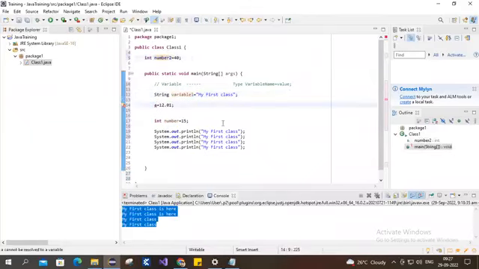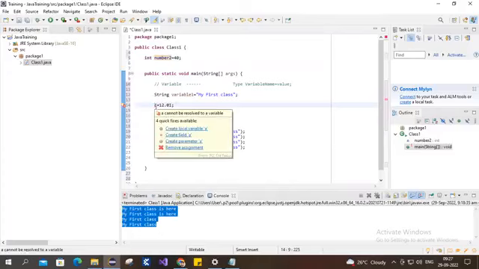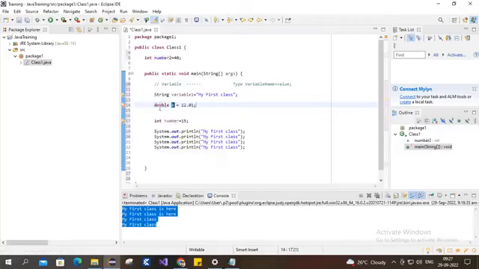So here, as Java was giving a suggestion, create local variable, if you just click on it, it gives the type. We don't know what type it would be, but Java understands based on the value that we have given. It thinks, okay, this is double, so it gives a double.